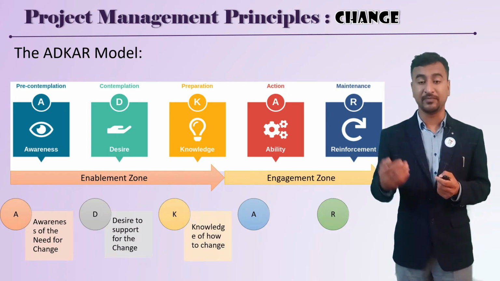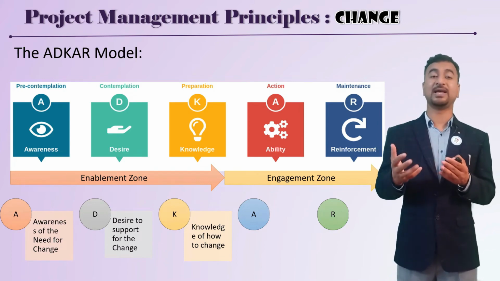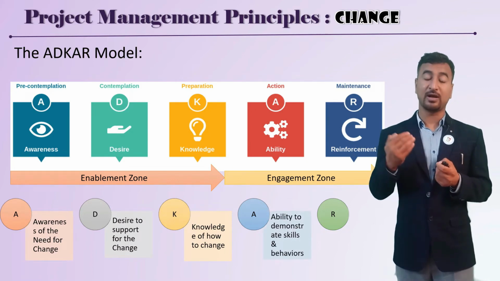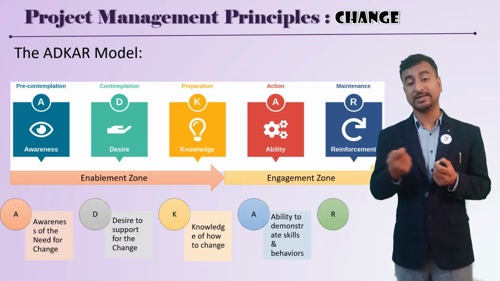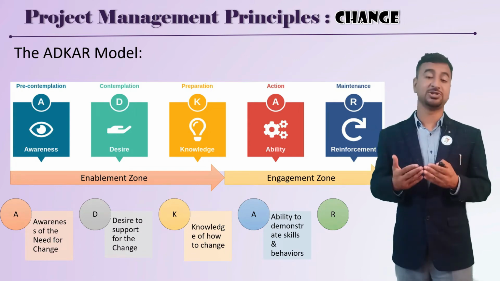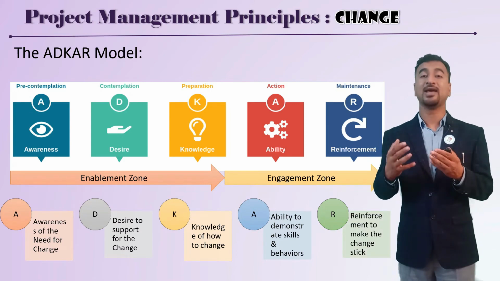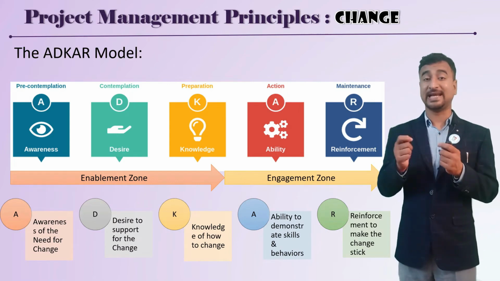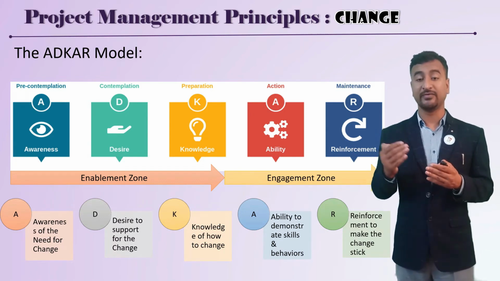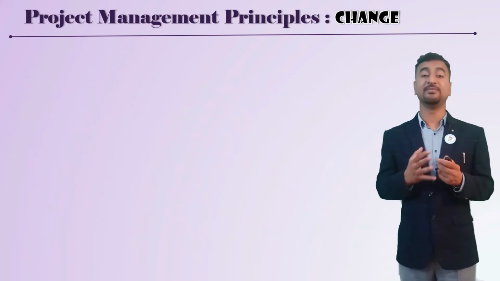And finally, knowledge of how to change. You have to develop some tools and techniques and help them with a support structure so they can go into the change. And then you have to develop the ability, the determined skill set and behavior skill set, so that they can do this particular change. And finally, reinforce the change. It's your communication strategy and how you can make this settle strongly inside each and every one involved, how the stakeholders are reinforced to make the change happen. So this is the ADKAR model that enables the change.